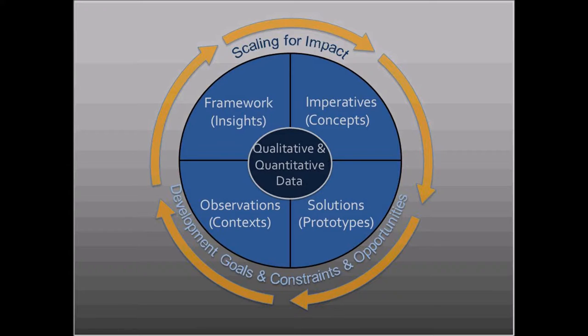before we think of solutions, and then moving through a classic design framework, which is the blue circle in the middle, or the blue triangles that make a circle here. We'll really start with observation first, and then we work to develop a framework and understand some insights about those challenges. We develop some concepts, then we prototype those solutions together with communities, and then we iterate in this circle over and over again. We do this in the classroom and in the research groups, as I mentioned. All of this is informed by qualitative and quantitative data. We have large training programs in sensors and data acquisition and large data and statistics and economics. And then all of this is wrapped up with thinking about scaling for impact.